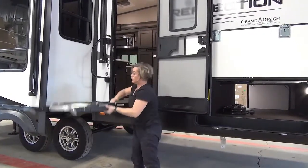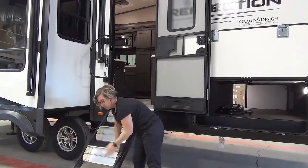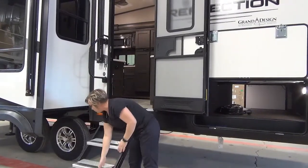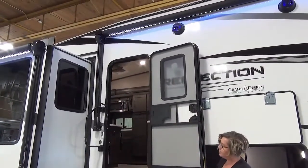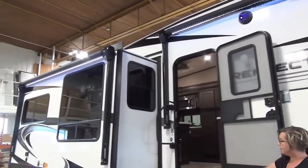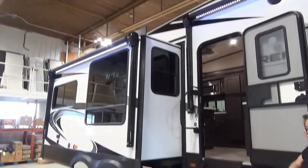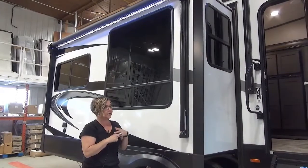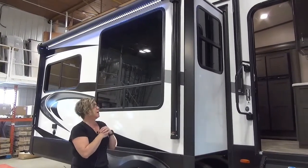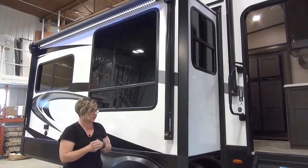And these legs are adjustable if your ground is unlevel. Nice big power awning right here on your campsite, and a secondary awning on the slide, which really maximizes shady space. This comes standard with a 2-inch boat receiver, 4-pin wiring harness, backup camera prep, and a ladder to get on the roof. So let's check out the inside.